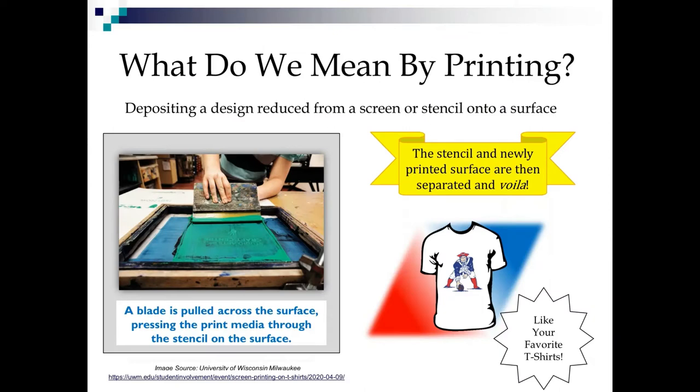How did we get from t-shirts to circuit boards? How did we get into stencil printing? Well, 35 years ago, we cut the leads off some through-hole parts and had to figure out how to get solder paste down on a circuit board and went to the t-shirt manufacturing industry. Does this 24 by 24 frame look familiar to anyone? And look, we've got a squeegee here and we pull it across the surface, pressing the print media through the stencil onto the substrate below. Guys, this is how we started out making circuit boards, with screens with mesh that we pushed solder paste through and rubber squeegees. We took it directly from t-shirt manufacturing.